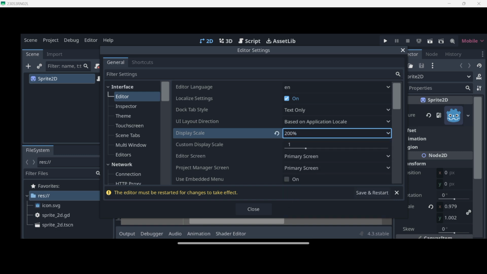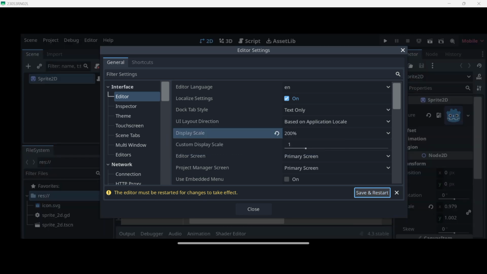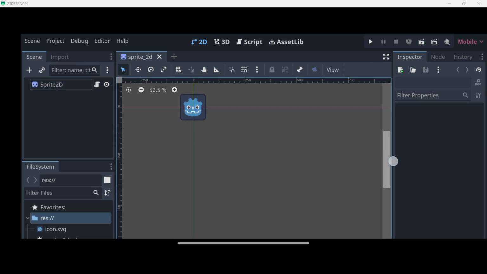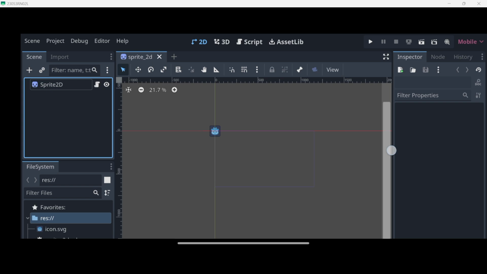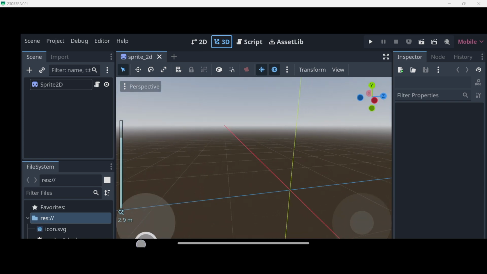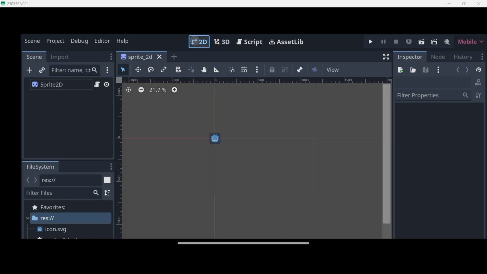So if we made this something like 200, we would actually realize the difference that I wanted to show. There we have it. Okay, now it is indeed much bigger. Even as you can see, there is a small error. Probably if I close and restart Godot again, it shouldn't happen again, but I can see the horizontal bar. And in 3D also, as you can see, the joystick should have more space over here. But well, I believe that you do get the idea of this.